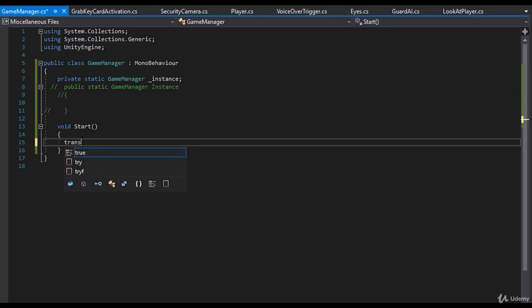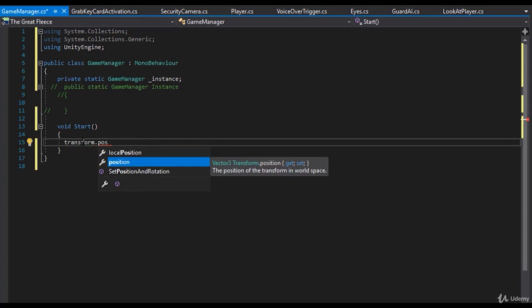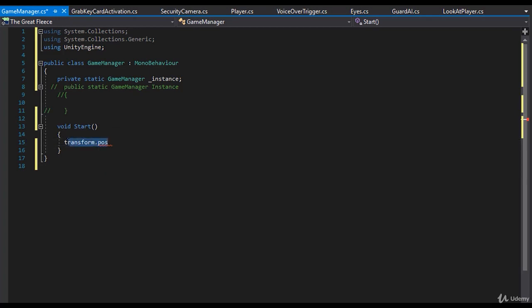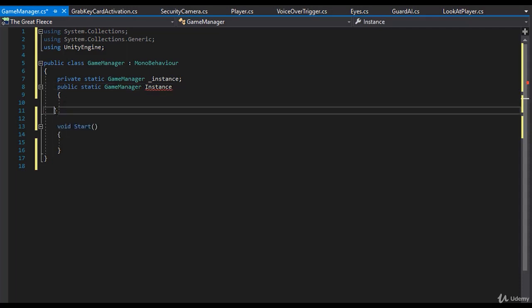But check this out. If I type transform, once I get my scripting reference back here. Okay. So in here, when I type transform.position and the tooltip pops up, you see where it says here get set? Those are properties. The reason why you can even get and set this is because that property defined it as such. That's how you can know you can get the value of transform.position or you can set the value. It's a property. So what we can do here is we can actually create our own get and set methods.